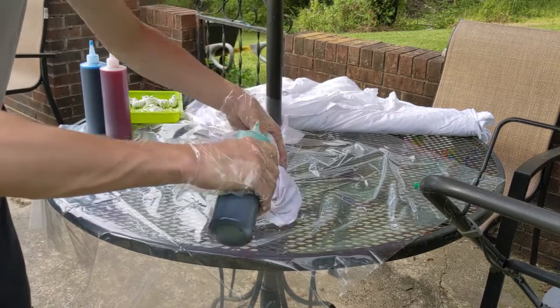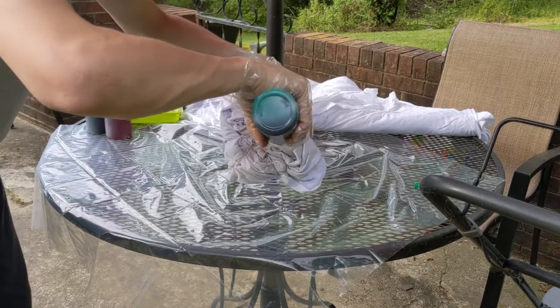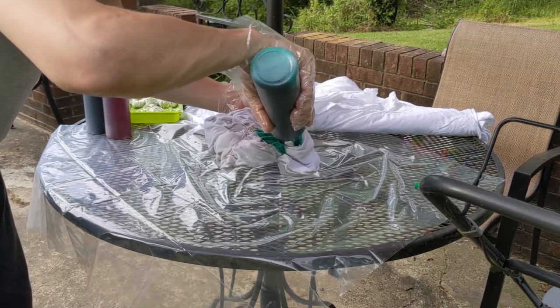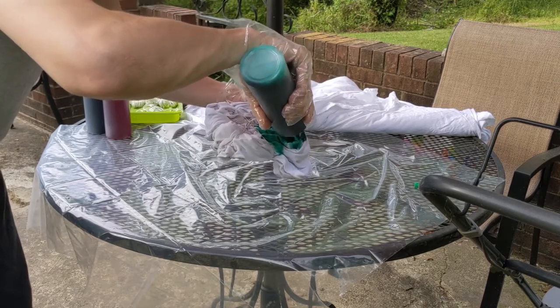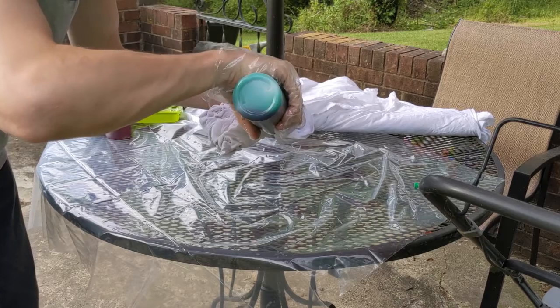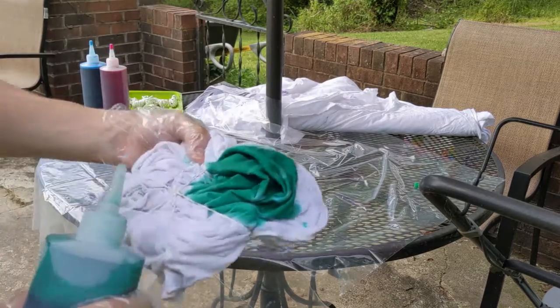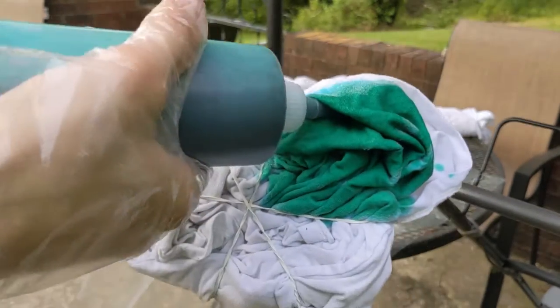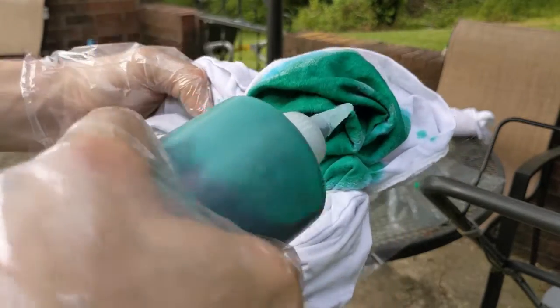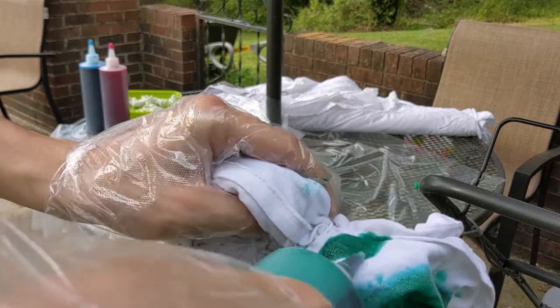But you just want to kind of spray on there, just because it's wet, it's out of the washing machine. It's not going to run everywhere. It's going to just soak right in there. You want to make sure you're getting all in there. You just want to squirt in there. You just want to make sure you're getting it in all the holes. As you can see there, it's really absorbing it very well.